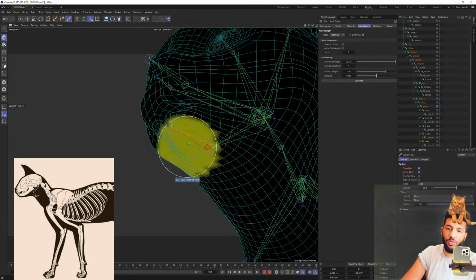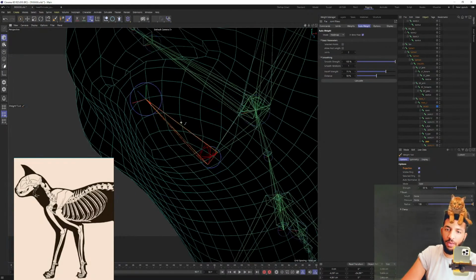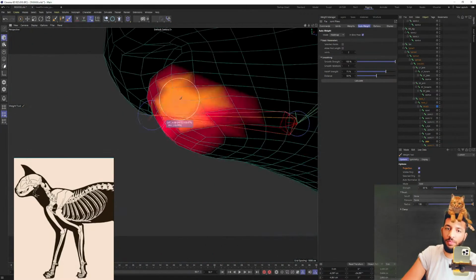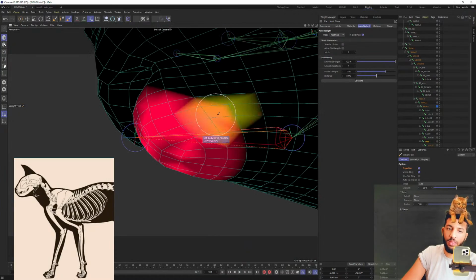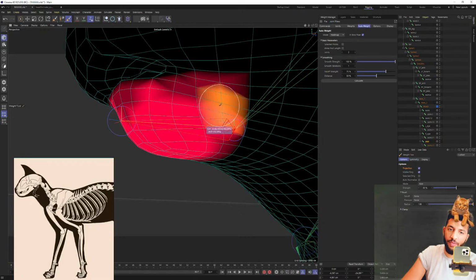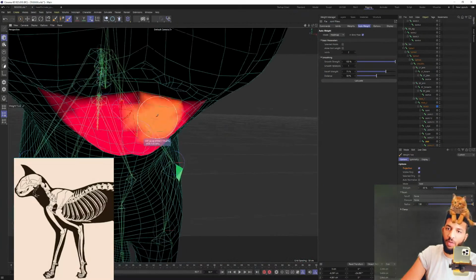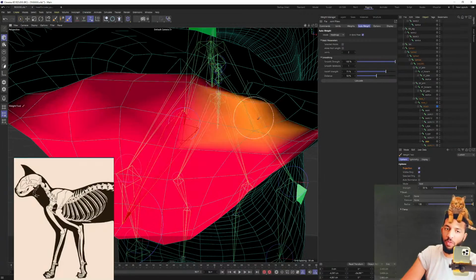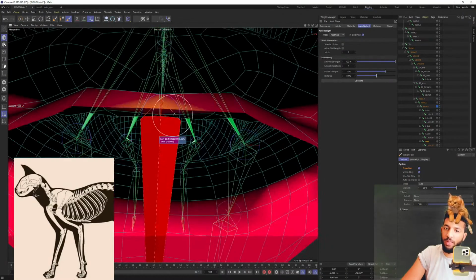So I'm going to grab my weight tool and then start adding some weights to the jaw. And this is what we do want to move. When the cat opens its mouth, I want to have that ability. So this is why we paint the weight. And then I want the inside of the jaw to move as well. So we got to go inside the cat's mouth.